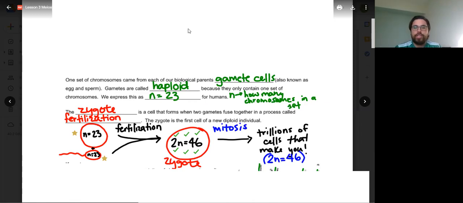All righty, questions? So this is a brand new idea. Oh, I mean, maybe not a brand new idea. Some of you may have known this is how it works already, but the specifics of how it works, now we're getting into the nitty gritty, so to speak. All righty, questions?